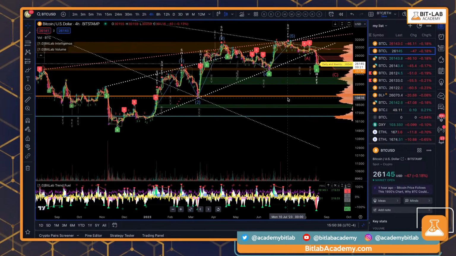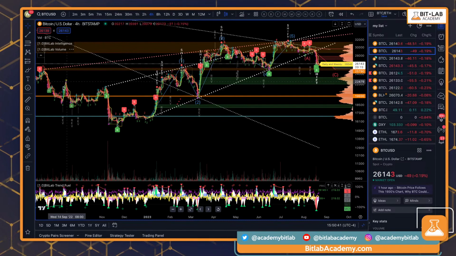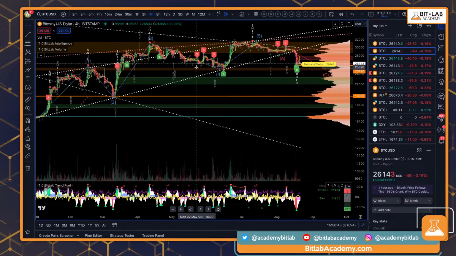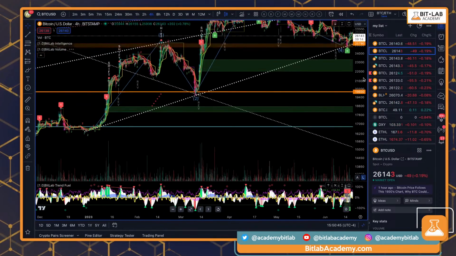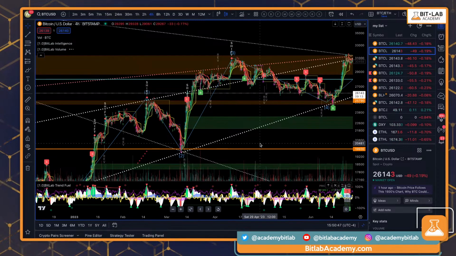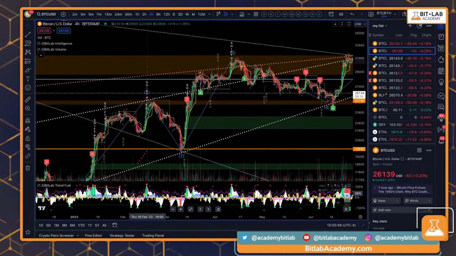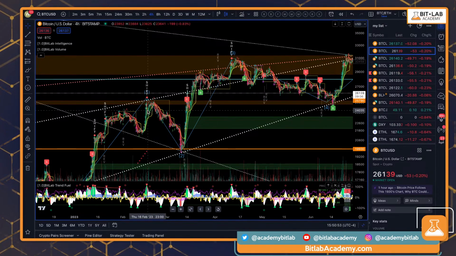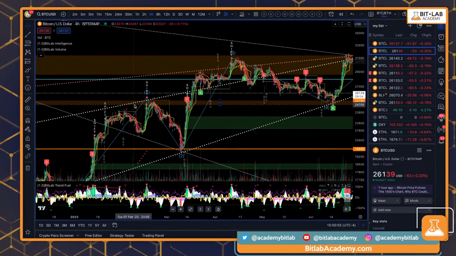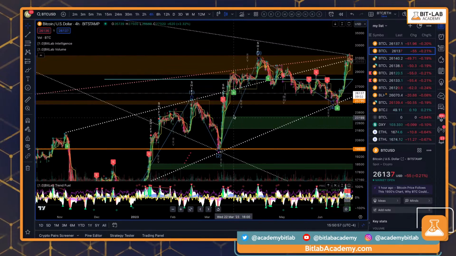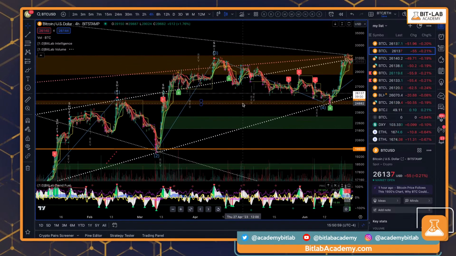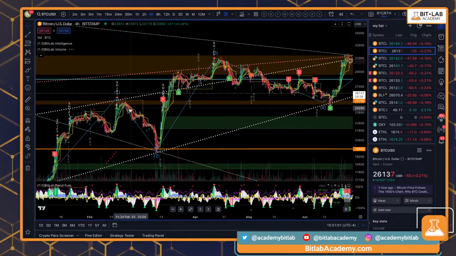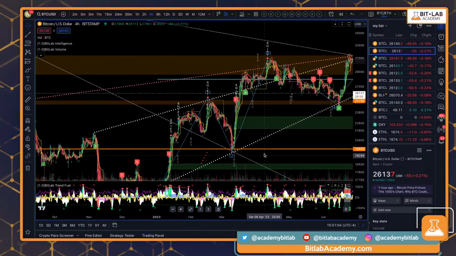Essentially, all I've done on this chart is identify where there are known trend lines of support and resistance. And why this is important is because then you have another layer of confirmation. Right here, we have price action pushing up into a known level. Right here, price action is coming down to a known level of support.